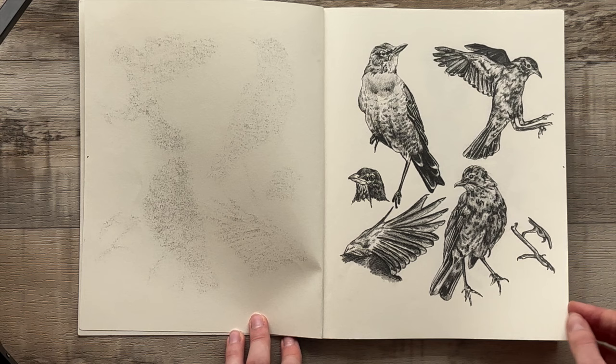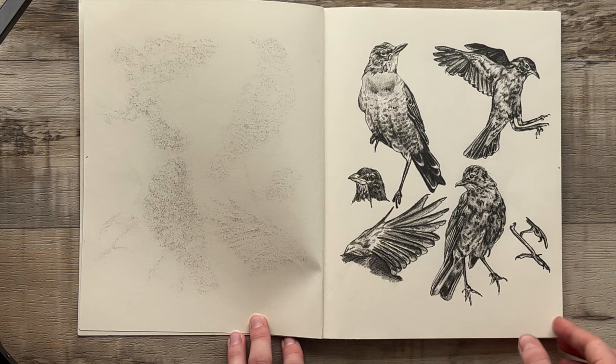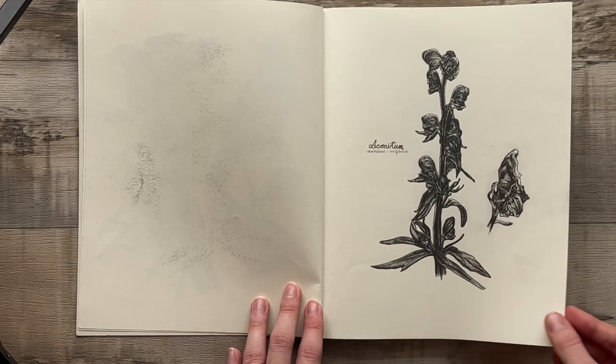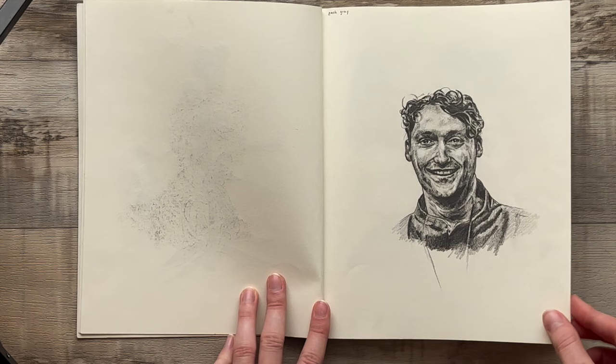When I did these was when I first went public on my Instagram. So my Instagram looked like these first couple pages, you'll see. This is me getting more into botanical illustration. So I did another graphite drawing of Monk's Hood, very cool flower. This is actually the lead singer of said band. Some more botanical related illustrations.